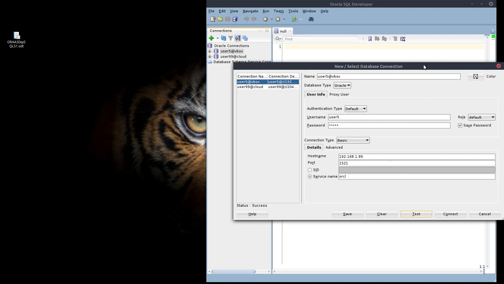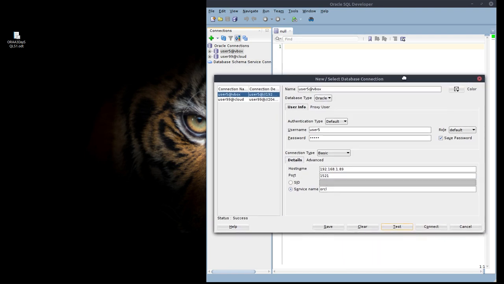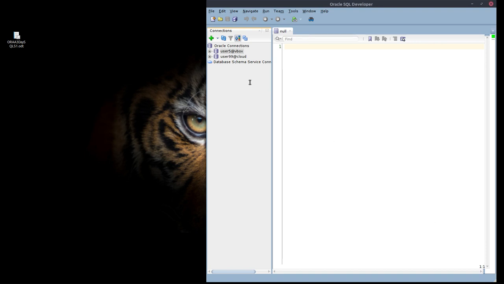I did this just now and it didn't work. Sometimes you get an intermittent listener error and it doesn't load, so I've been messing about looking at the listener, but that's a success. So we save that connection, cancel this, or connect if you want, then drop down the connection there and you can see the tables.